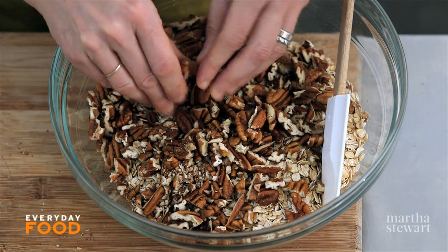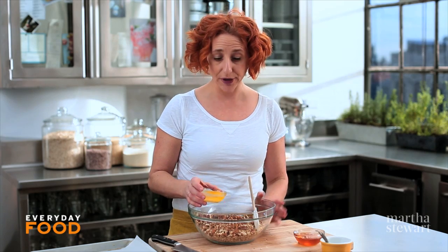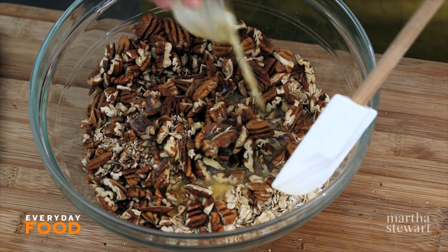Granola needs some fat. This one doesn't have a ton of fat, but it's got 3 tablespoons of melted unsalted butter, which could also be olive oil. We love olive oil in our granola here.